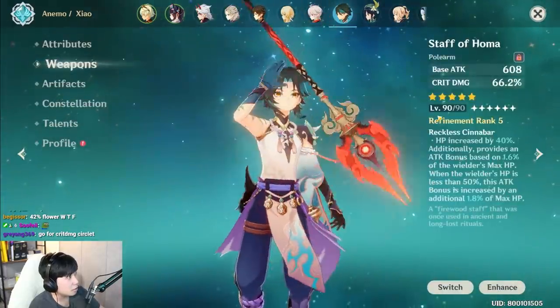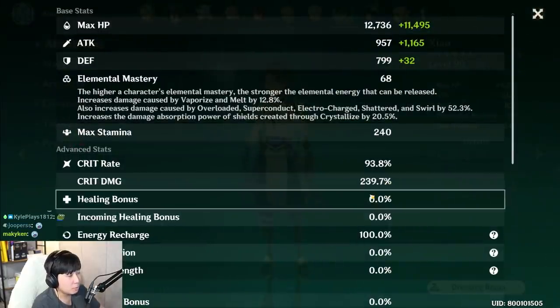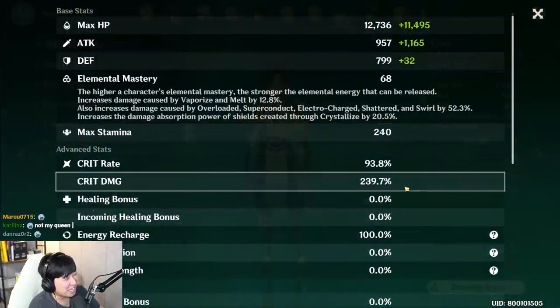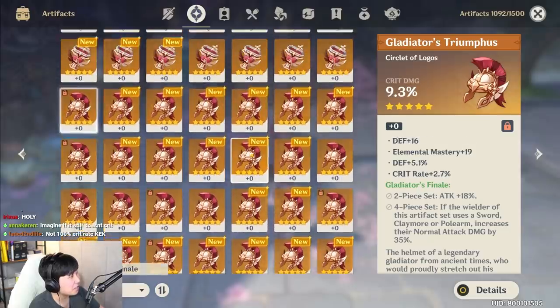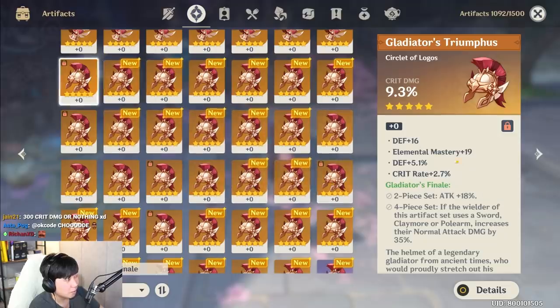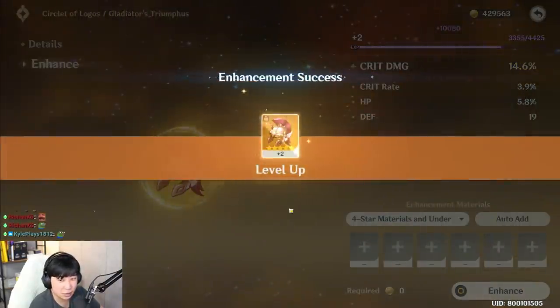We are going to be using either Staff of Homa or Jade Spear. So right now, holy shit, my crit... We've got this critical damage with critical rate. We got this one with a critical rate. So we're going to upgrade this later, hoping that we will get critical rate. But interesting fact about this is that they're all critical damage. So I might not be able to use this. Okay, starting with this, let's go.